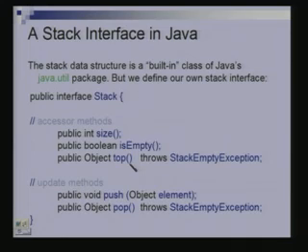Recall that top gives you the top element in the stack, so it returns an object, and we also have this: it throws stack empty exception. We said if the stack is empty, then this method should somehow signal that, and we are going to do that using the notion of exceptions, and I come to that in a minute.